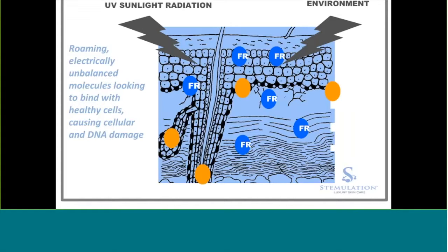The unfortunate thing is that those types of ingested antioxidants don't provide much help for the skin. In other words, less than 1% of what you ingest will ever make it to the skin, because it's helping to revitalize and to protect the other organs of the body. So it's important that we apply antioxidants in a bioavailable form to the skin topically, so it can help to restore the antioxidants that are typically kept in the epidermis.